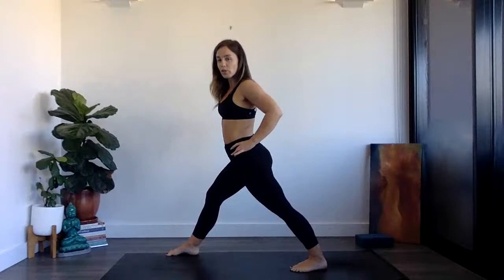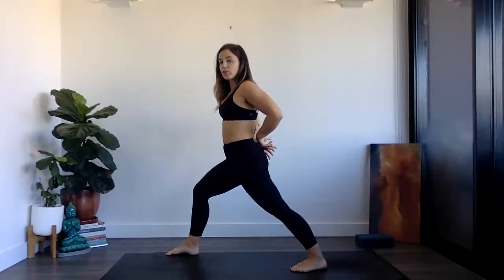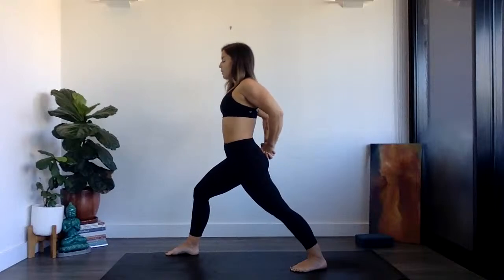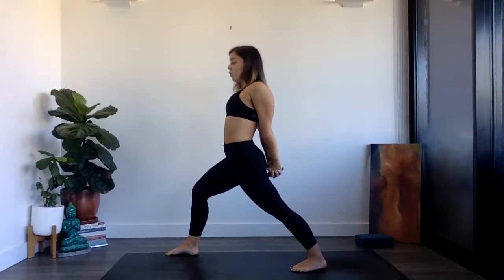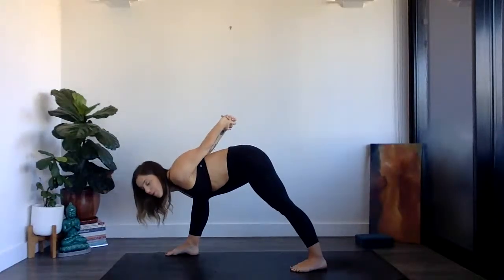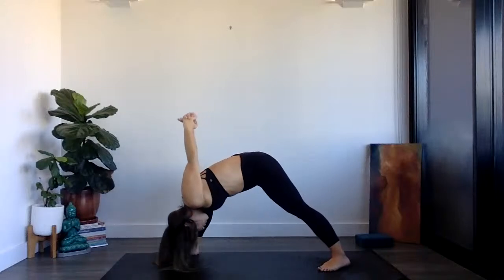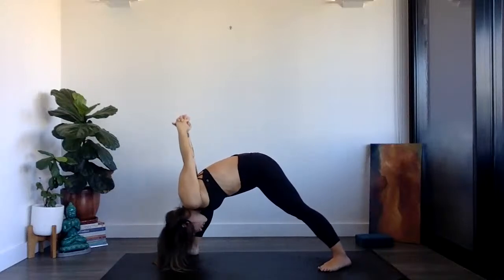Right foot wiggles over to the right, and then turn your left toes forward or turn your hips forward. Bend your front knee directly over the ankle and interlace your hands behind your back. Breathe in, heart lift. With a strong belly, start to fold forward. Right shoulder inside the right thigh, fist lifting high. Now you might need to rearrange your legs to feel more supported.